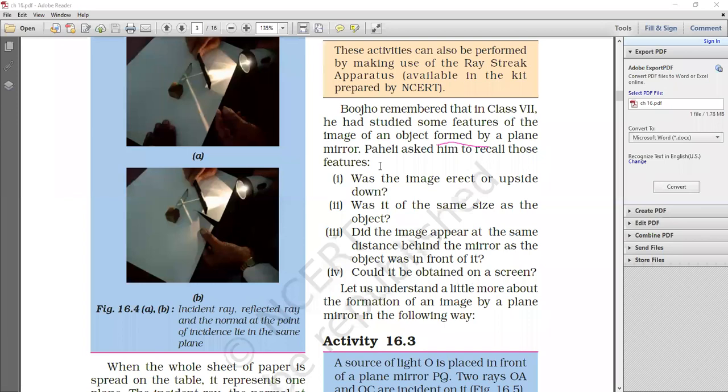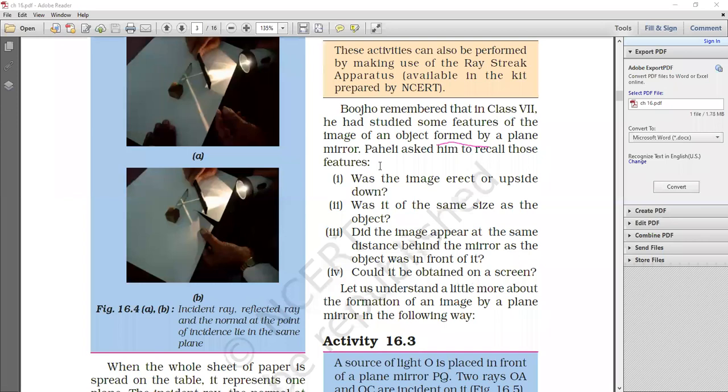आप अपने mirror के अंदर अपनी image देखते हैं तो आपको उसमें क्या क्या चीजें दिखती हैं. पहली thing आपको ये clear करना है कि plane mirror के अंदर जो image दिख रही है, what type of image है. It is erect या upside down, सीधी होती है या just opposite होती है? तो we know very well कि plane mirror के अंदर जो image बनती है वो erect होती है. OK, next what is the size? Same size as the object. क्या जितने size के हम होते हैं उतने ही size की उसमें दिखाई देते हैं.